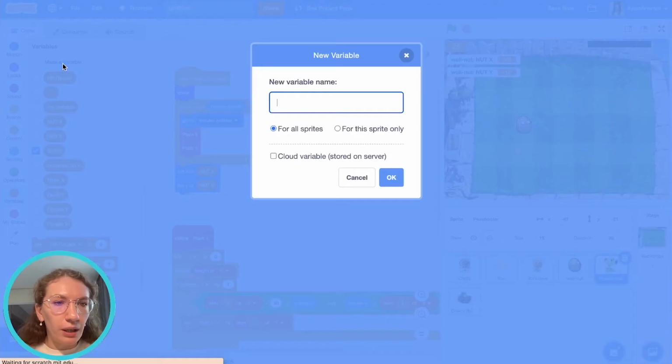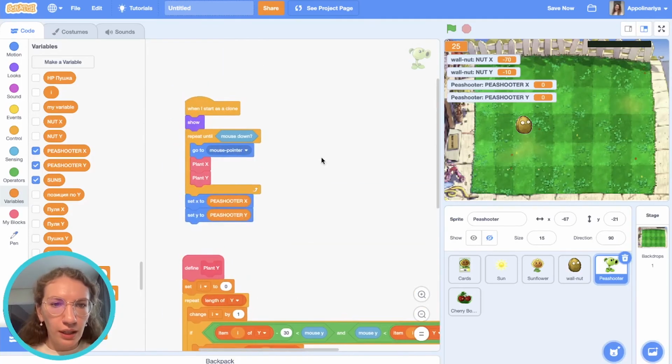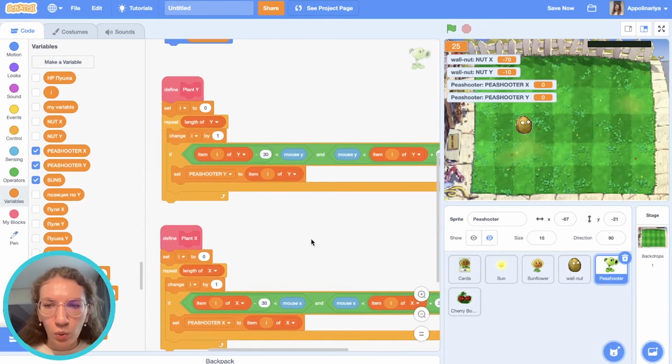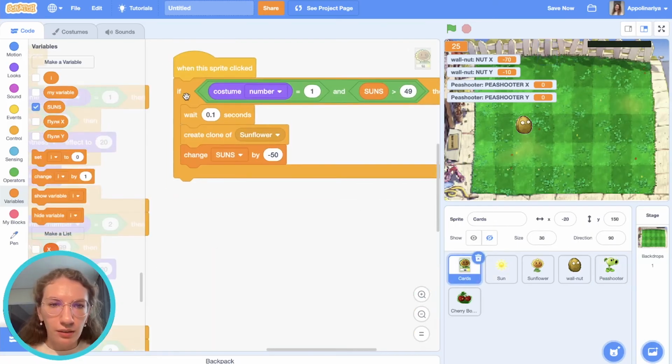And also make a variable for pea shooter. Cool. And of course we should add them in the cards.